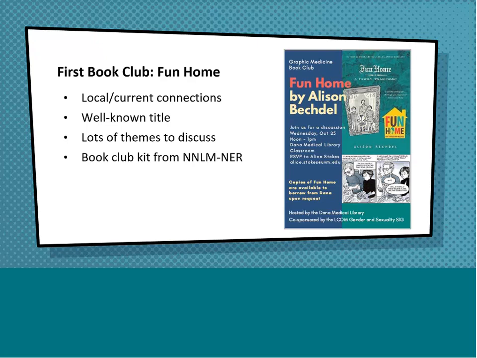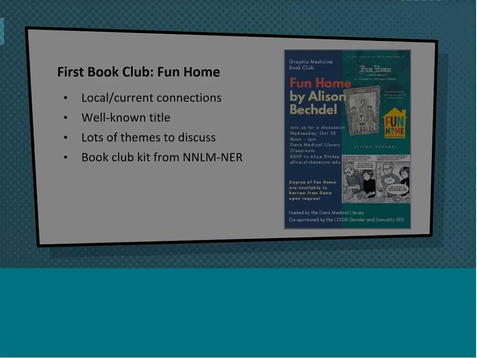October is also National Coming Out Month, so it seemed like a natural fit. In addition, this book just has so many different themes to discuss: sexual orientation, coming out, mental health, suicide, so it just seemed like it would be a rich book for discussion. Also, it was one of the book club titles that were available as book club kits from the NER, so it was a nice bonus to be able to borrow 6 additional books. And we picked October also because medical students have gotten into the swing of things, but they're still pretty fresh and not completely burned out, so we thought we might have a chance to really engage them at that point.